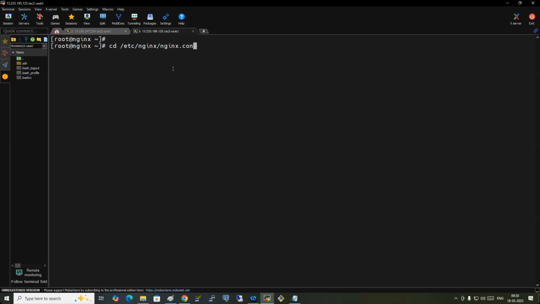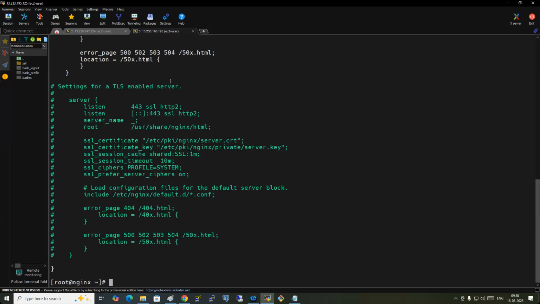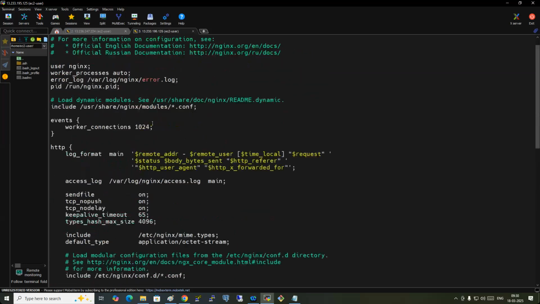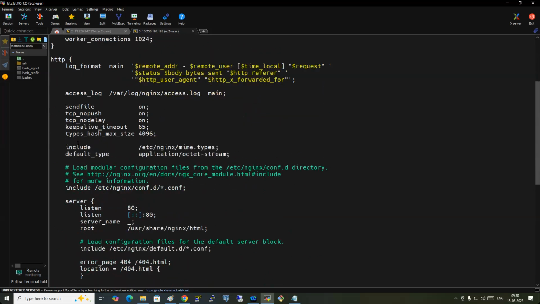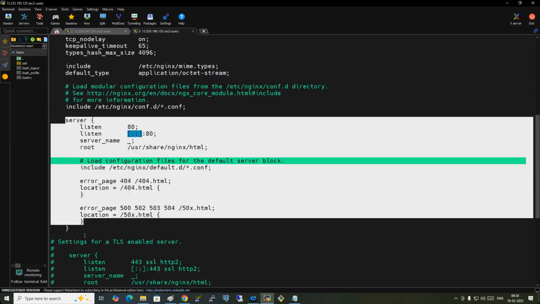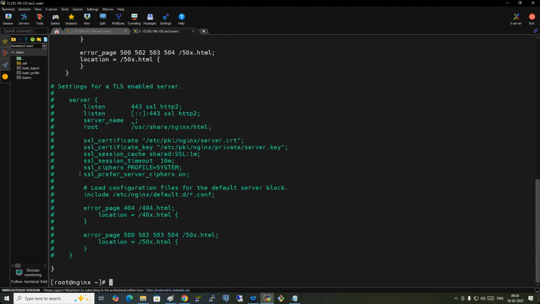Okay, so let's see what it has. Cat etc nginx nginx.conf. Do you see this? It contains a lot of things here. See all these things, server and everything. So this is the main configuration file for Nginx.